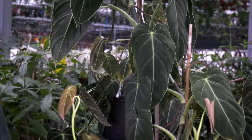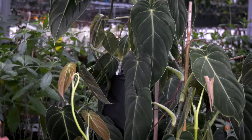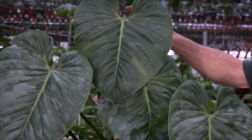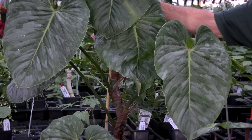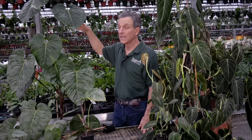They're actually fairly fast growing when it comes to their activity in the summertime. This time of year we're in the winter, so things have slowed down. They're also climbers, so we've got to do something with them. These plants here are some of our mother plants, and they've been grown in hangers that are hanging and they kind of drape down. This particular one has been grown in the greenhouse and we've staked it. It actually started out way at the bottom with tiny little leaves and a small stem, and as it grew up it turned into a mature specimen.